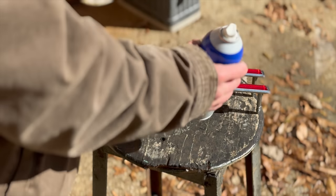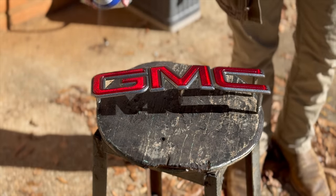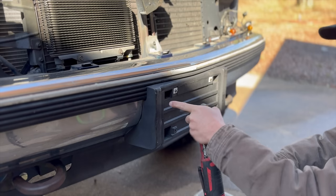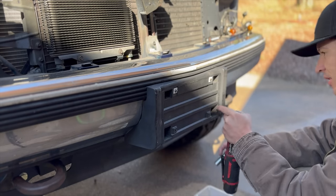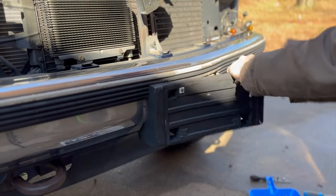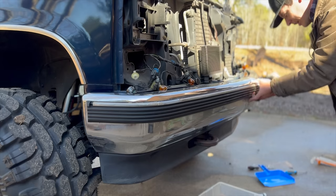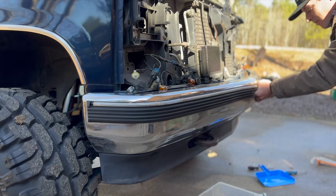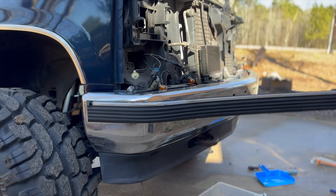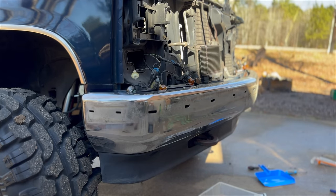I don't know how y'all feel about it, but to me Plasti Dip is goated, just like zip ties and duct tape. I'm gonna do that every 10 minutes or so for probably four or five times and we'll be done. It's gonna be four 10mm bolts holding this front plate on - probably gonna have to hold it with a half inch on the back side, kind of attached to the front trim, which is coming off as well. It's screwed in with Phillips head. We're just gonna manhandle this thing and rip this front trim off.